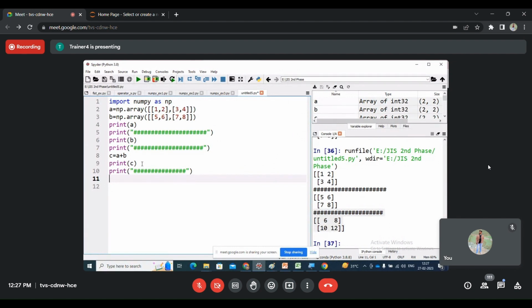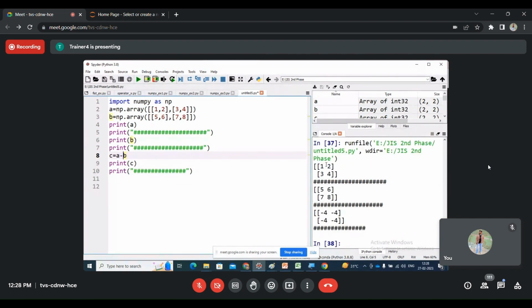Now, if it is A minus B, let's say A minus B, this is the output. 1 minus 5, minus 4, 2 minus 6, minus 4, 3 minus 7, minus 4, 4 minus 8, minus 4, in this way. But if you want to execute any matrix multiplication, maybe you write D equal to A star B. After that, if you print D, it is not matrix multiplication.